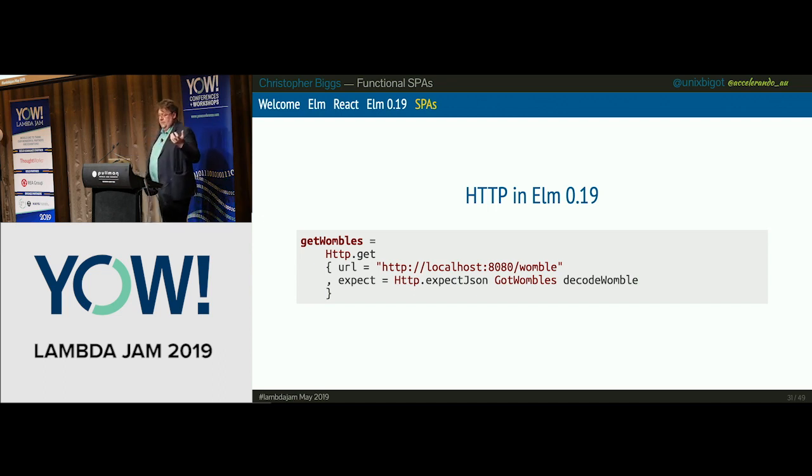You make the return message become part of the response handler, and you create and send an HTTP request in a single function call. And that makes those bits of code small enough that you can inline them into your update function and end up with a much more readable program flow.